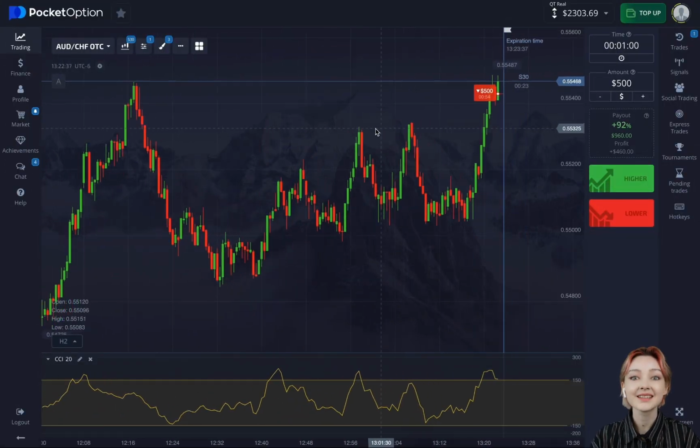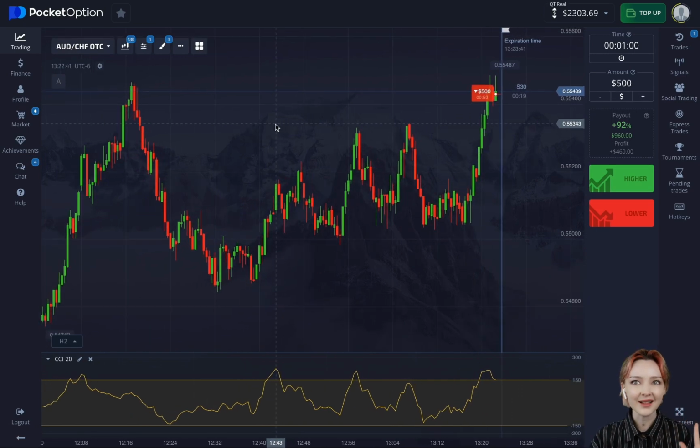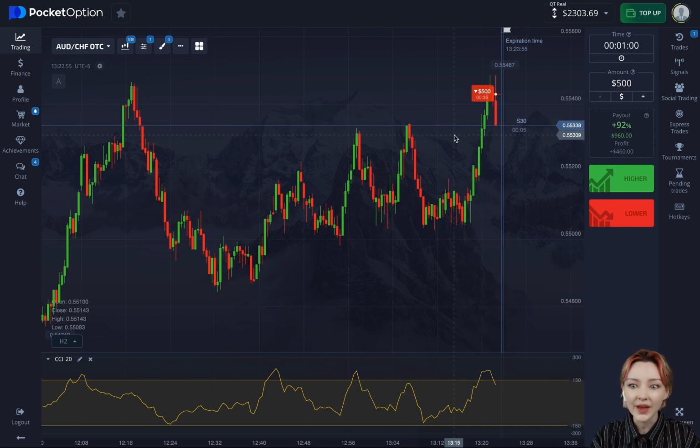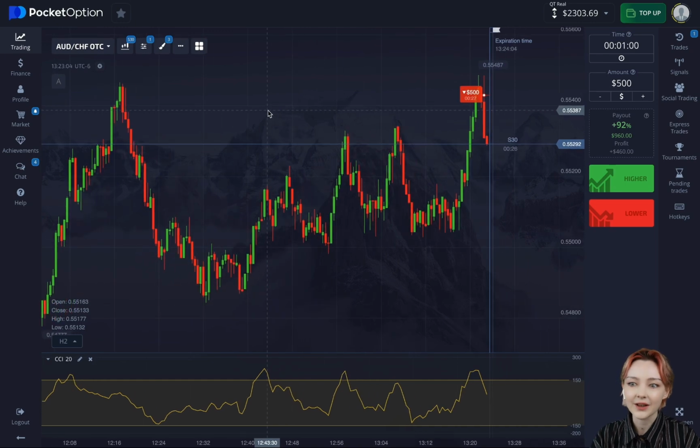Hello everyone, today I'm going to introduce you to one indicator that all the scalpers out there use. It's one of the best strategies for scalping, and today we're going to try and increase the initial deposit at least a couple of times using this incredible strategy, which would be making over $2,000 in one trading session. You've got to agree with me on this one. That's quite an ambitious goal, and in this video I'm showing you how we're going to achieve it.